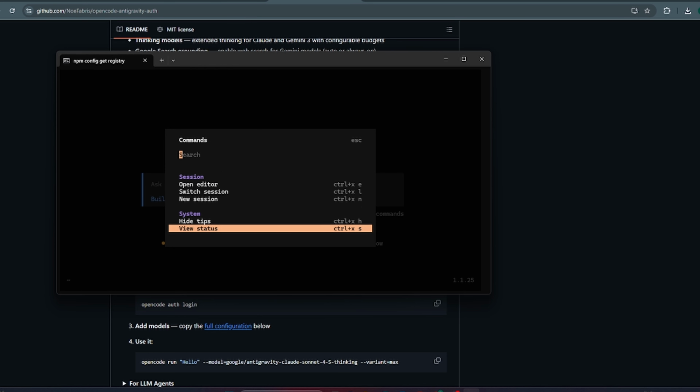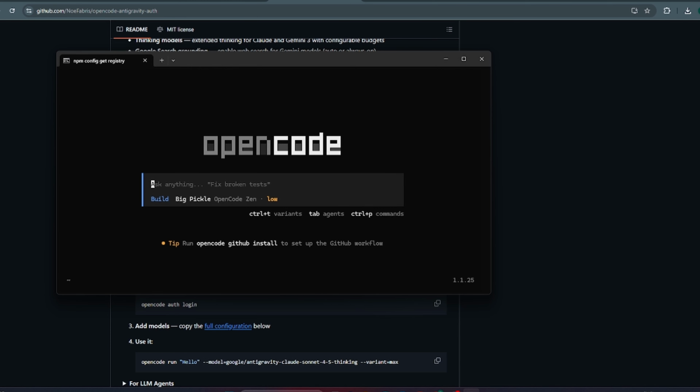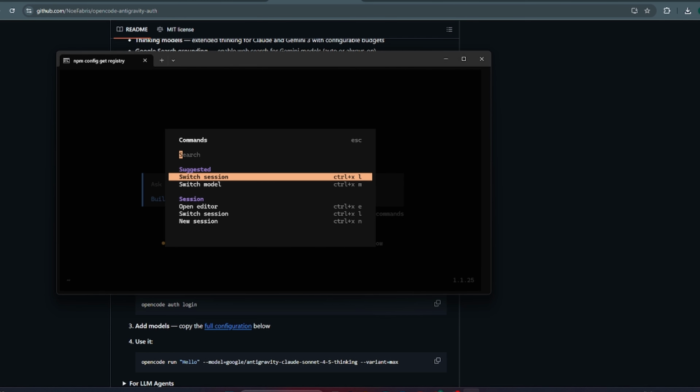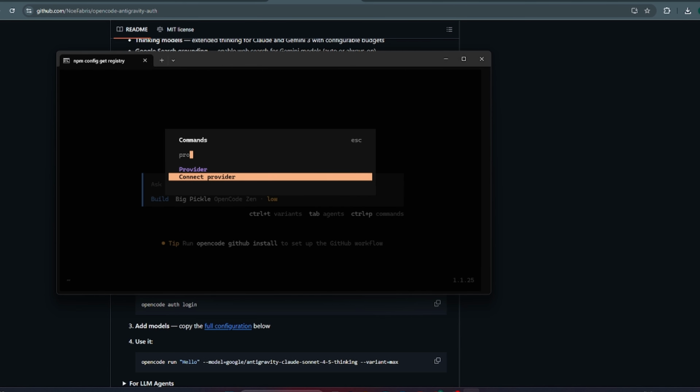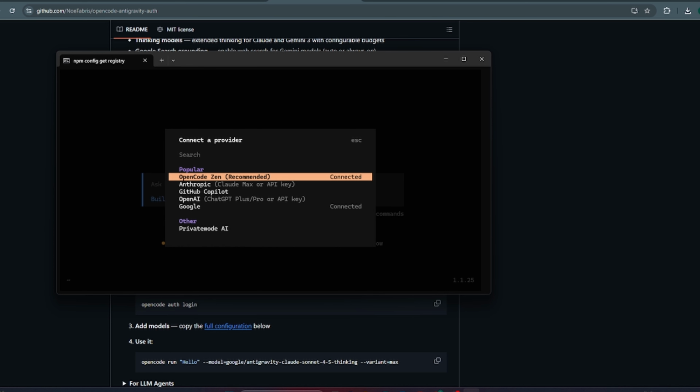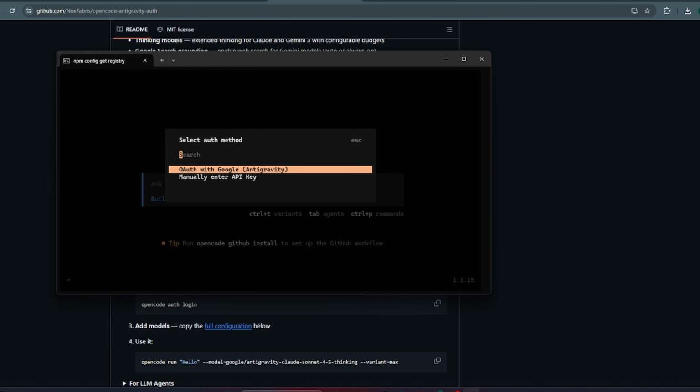Where is switch provider? Connect provider. You can see if I go to Google, now we have two options: manually enter an API key, or otherwise we have OAuth with Google Antigravity.